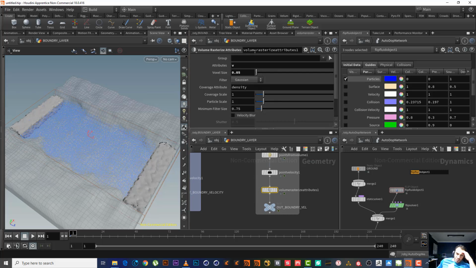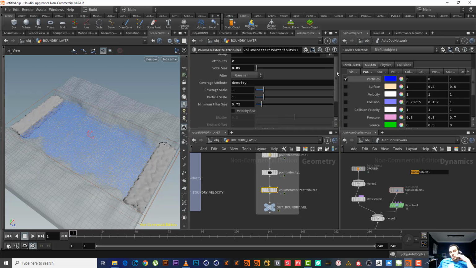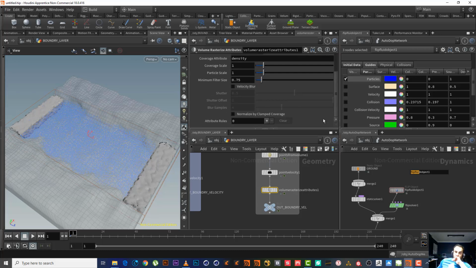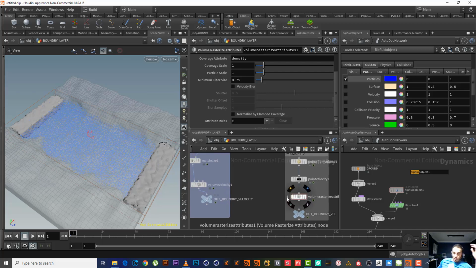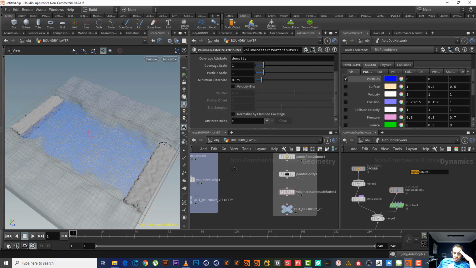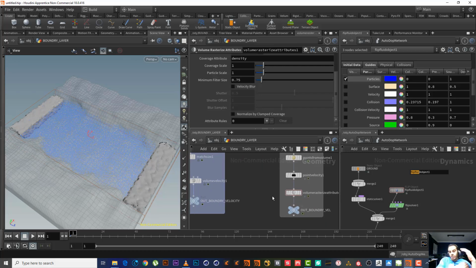Volume rasterize attribute is converted to a VDB volume. It doesn't write as a VDB, but it is converted to a VDB. Both of them are volume, but the VDB is different than volume.